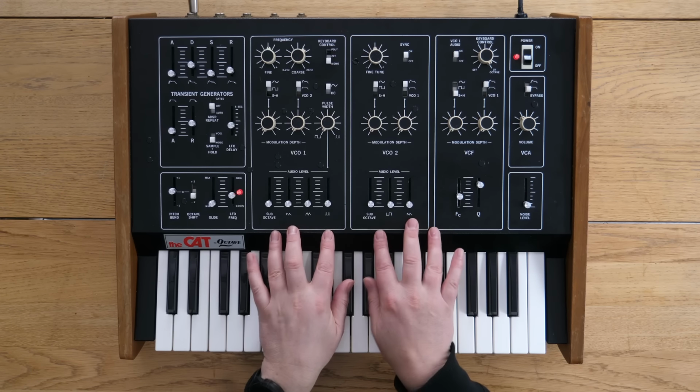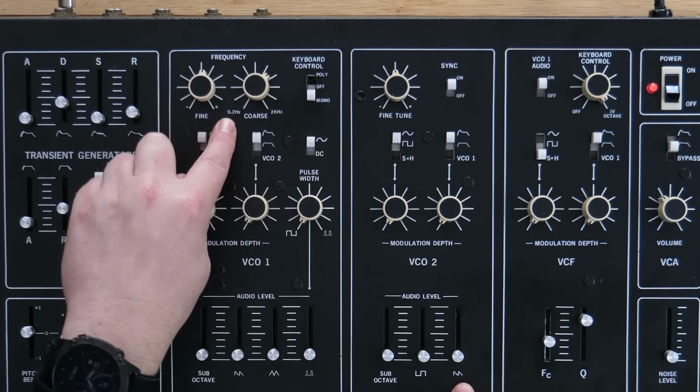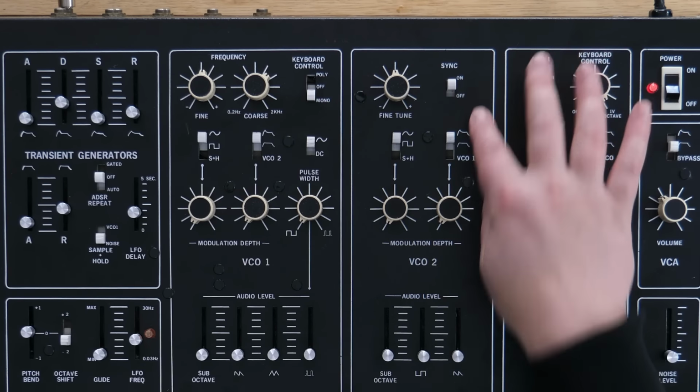Plus, of course, we've got the two oscillators, one of which can be detached from the keyboard, and that can go all the way down to 0.2 Hertz. So that's LFO rates. And we've got sync. Plus, we've got duophonic mode. You can do frequency modulation between the oscillators, and we've got a drone mode as well if we bypass the VCA. Again, you can do all that on the Odyssey, but like I say, these are quite superficial because there are a fair few differences.